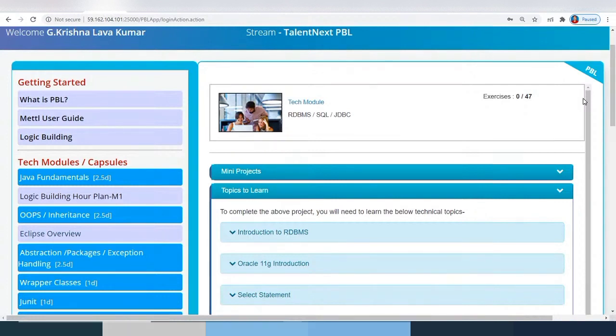And step 2 is creating the connection object. So for creating the connection object, we are using the DriverManager.getConnection. So DriverManager is the class and it has a static method getConnection, and this static method getConnection takes 3 arguments and returns the connection object.